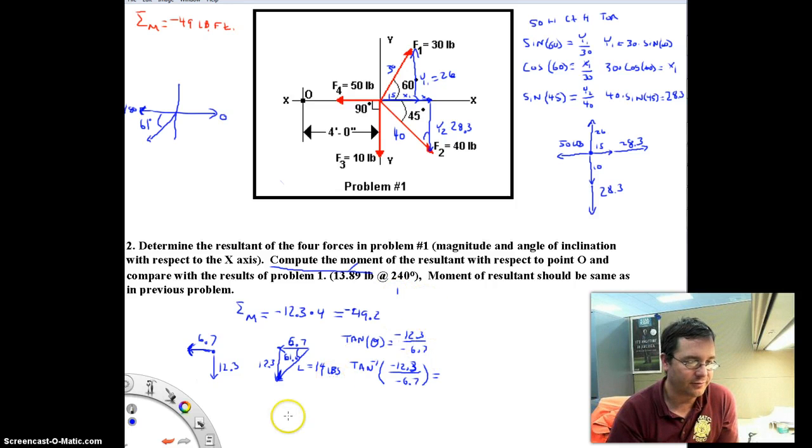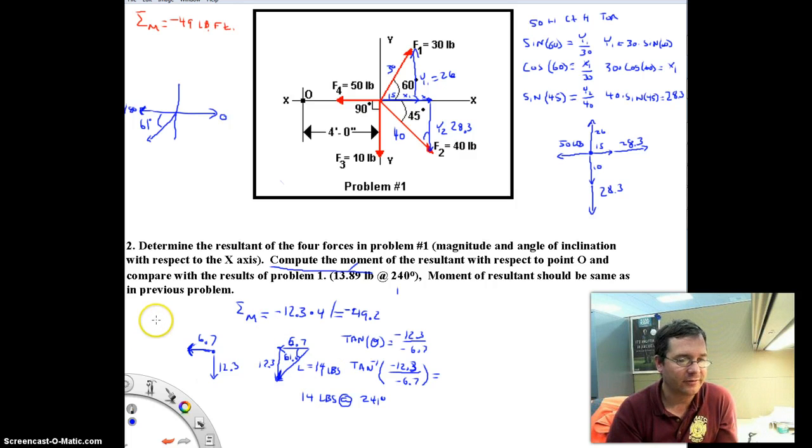So basically the final vector, as we calculated it, is 14 pounds at 241 degrees. Again, very close. This is just simply due to not carrying all of the digits to simplify the calculation in the explanation. So again, what you're to take from this is that there are multiple ways to solve this problem. You could resolve all the vectors and calculate a moment, or you could basically calculate the moment and then sum all the moments. Either way is a fine way, and you'll find for different problems, different approaches work better.